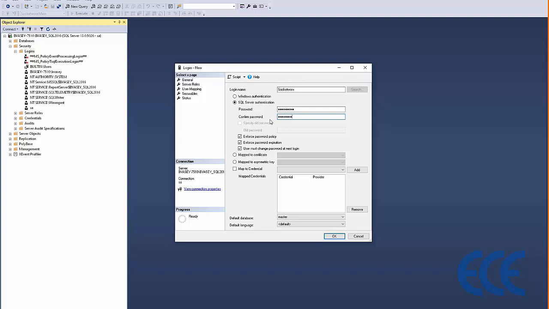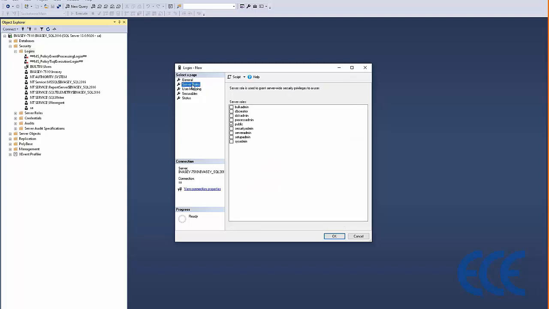Now, this is also nice because these credentials should be ever persistent. We don't have users or the risk of this user changing their password. So I'm going to uncheck enforce password policy. And that's really all there is to it. We do have server roles here. There are numerous server roles, but there's one checked, public. We're just going to use this one for now. Perhaps we'll circle back around and change this later, but public should work just fine.